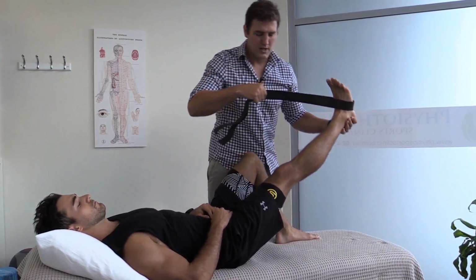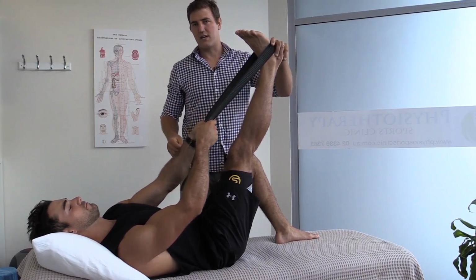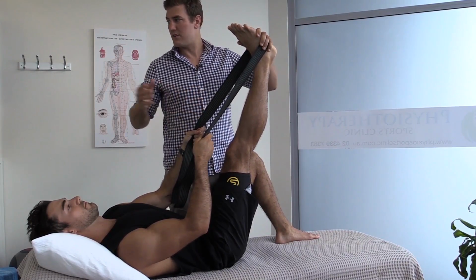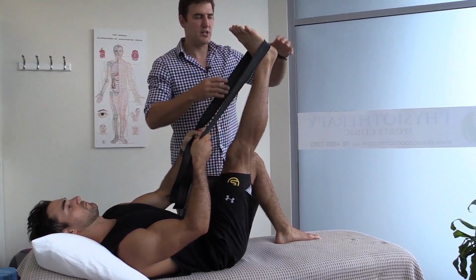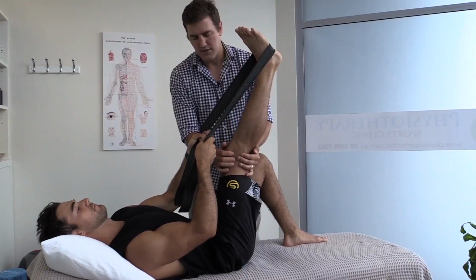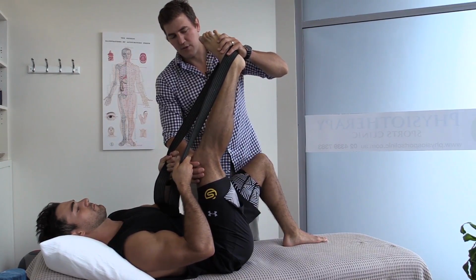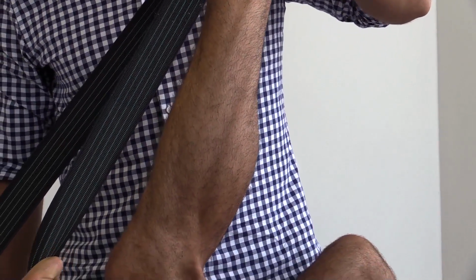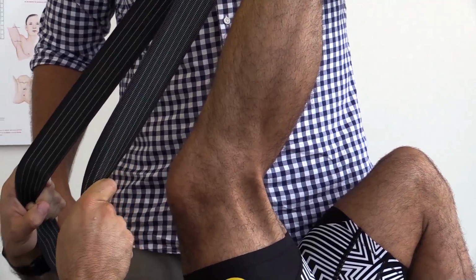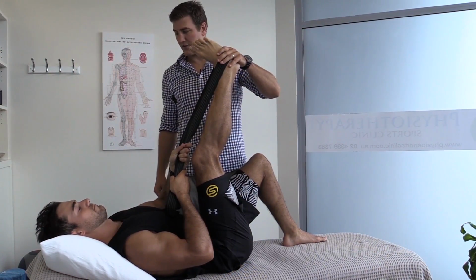Now, what we want to do, we want to take a leg up like that. You want to grab on the stretching strap either hand. Now I've got a funky cool stretching strap, but you can use a towel or a belt or anything you really want. You can even use your hands, which I could show you afterwards. Now, just to start off with, if you bend the knee just a little bit, take it towards your chest. Now, all I want you to do is turn the foot in like that. And what we're trying to do, you imagine you've got an elastic rope between here and the side of your knee. You're just trying to make that as long as possible. And that's a lovely little stretch, right?